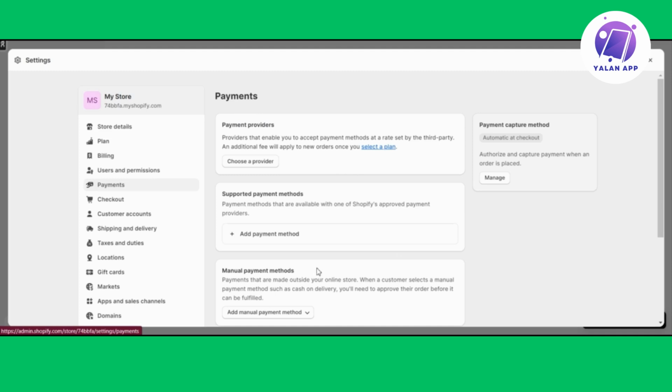Then the only thing you need to do is to confirm the activate status to resolve checkout errors. So basically, this is how to resolve this issue. Super easy and simple.